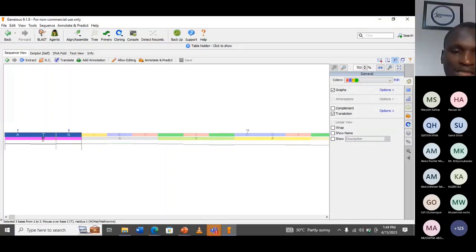Just look at the bottom, so that you can see the amino acid I'm talking about. I've put my cursor on M, and you can see that ATG codes for M, and this M is an amino acid that is called what? Methionine.